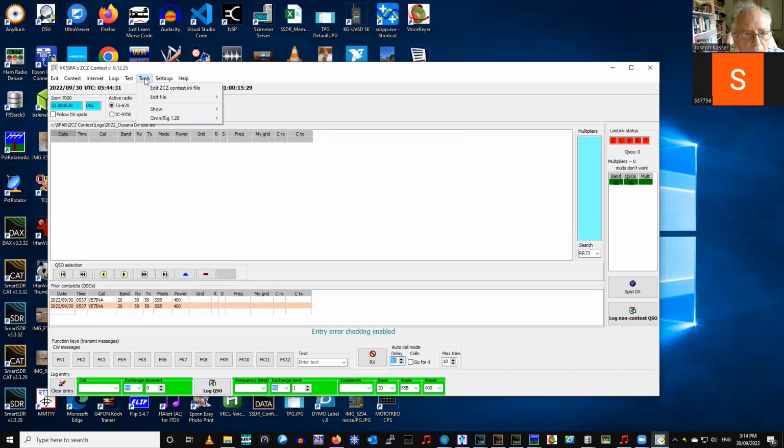Now when it goes to edit file, you can edit all sorts. Click on edit file. You can directly edit the contest file. You can edit other INI files. You can edit the log file, edit any logbook, edit your multiplier files. That's not going to work at the moment. Edit text files and edit your Cabrillo logs.